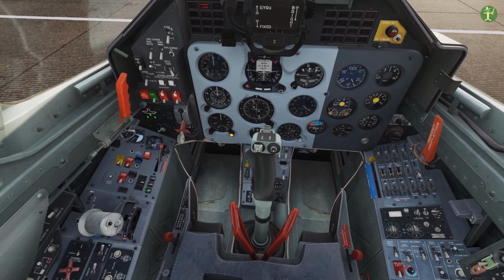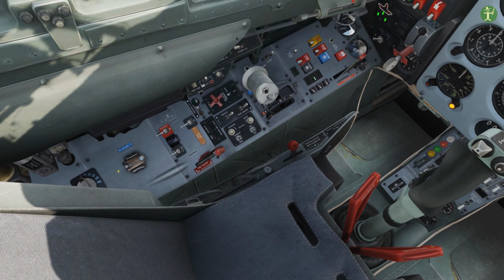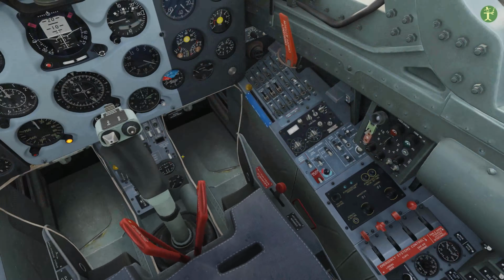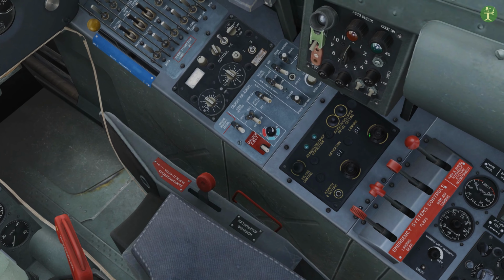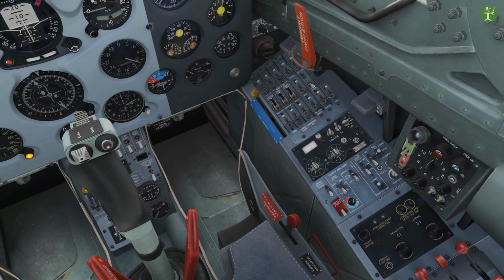Set the flaps for takeoff, so that's landing flaps, takeoff flaps, and in flight. We can close these covers. Back on some oxygen, turn on the visor. We're not going to use these today, so we don't need that. Don't need to touch any of this stuff. We are pretty much good to go.